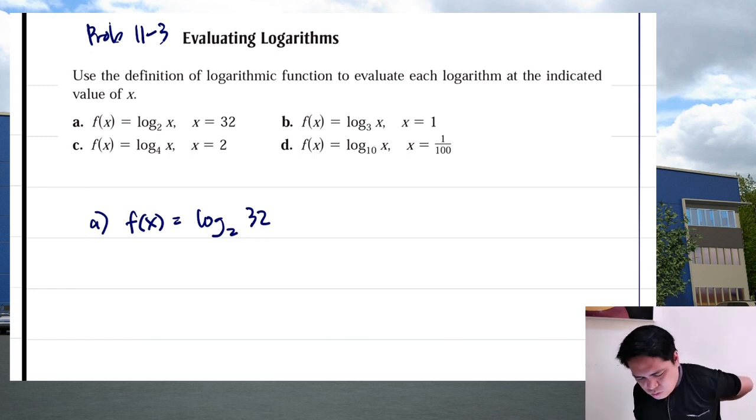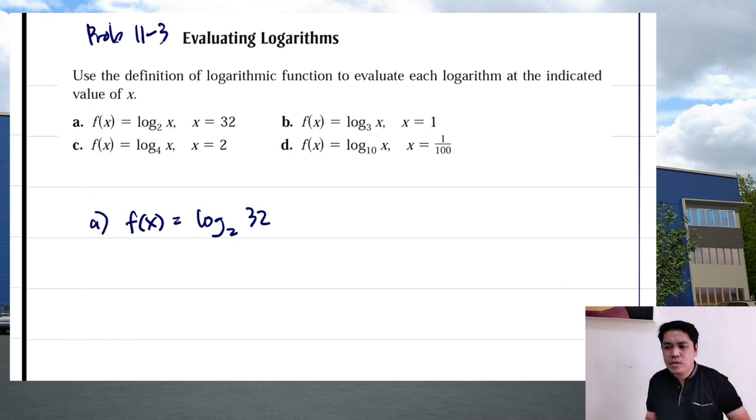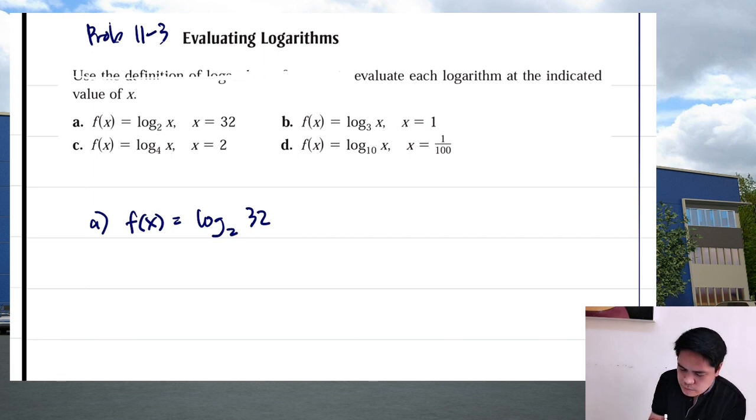So, how about kung instead of definition yung gamitin natin, para mas madali, yung properties na lang, no? Huwag tayo mag-definition. So, let me erase this. I don't want to use the definition. Evaluate na lang tayo diretso. Kasi ganoon din naman. Mas madali pa. Okay. So, let's evaluate this.